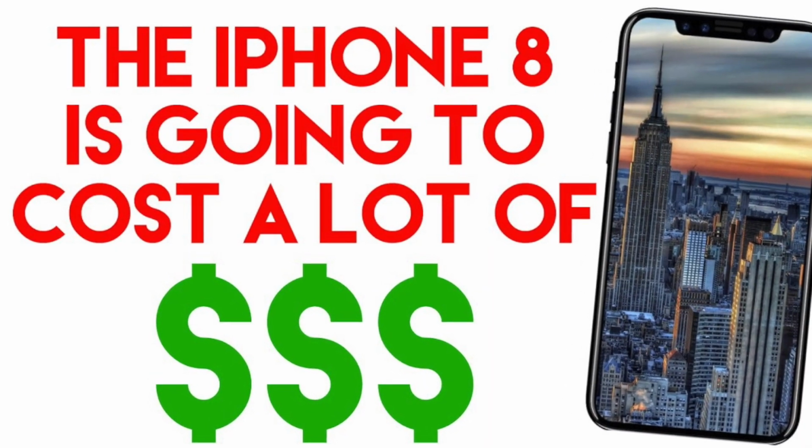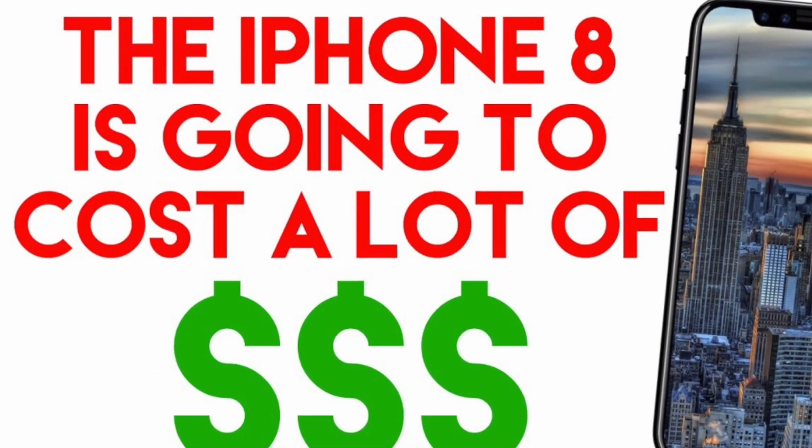Well, if you thought that, you would be wrong. The Pixel 2 rumors aren't looking that good at all. So let's get into the hottest leaks and rumors about the Google Pixel 2. First of all, let's talk about the price. Price is rumored to be the same. Alright, that's not that bad. Apple and Samsung this year have been kicking up their prices for their flagship phones. So it's good that Google's keeping the same price.